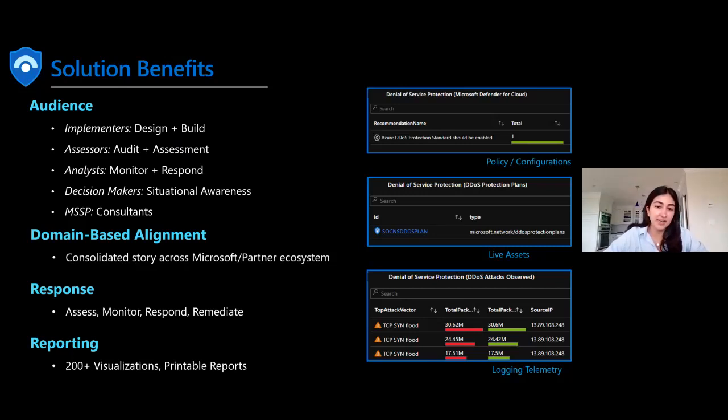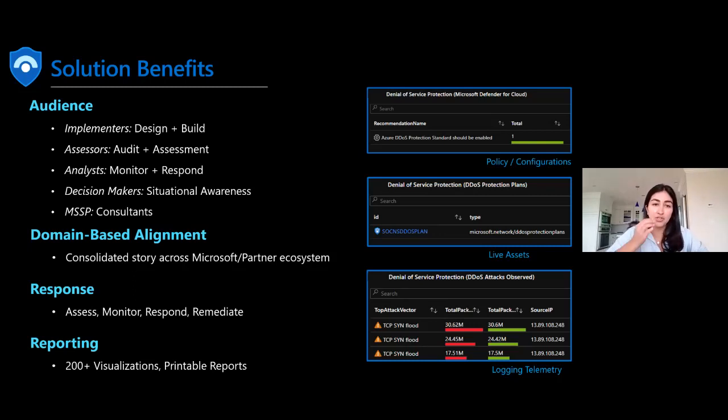We also recognize that customers have made investments in Microsoft and in third-party ecosystems. And what we care about is really protecting your environment and letting you bring in that third-party tooling so that you can get a consolidated story regardless of where your assets may reside or what tooling you're using. So you'll be able to see your multi-tenant, multi-cloud posture, and that's something that we've heard from customers is very important. So we're excited to share that.